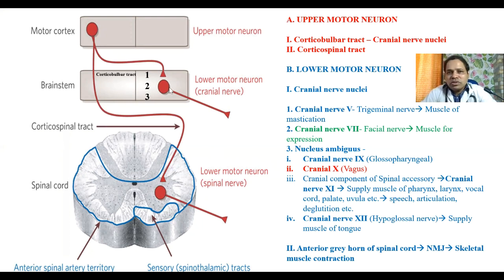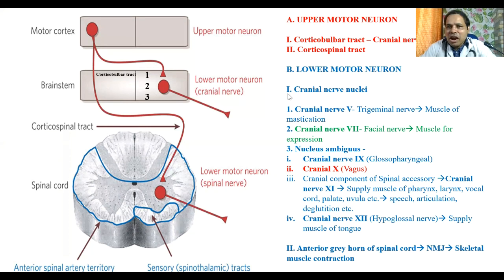Understood? Come to lower motor neuron. You can see from the central nervous system and from the brain stem, the cranial nerves form the lower motor neuron that is coming from the brain stem. This is lower motor neuron number 1, and here you get the spinal nerve. This is lower motor neuron number 2. So in this explanation, the upper motor neuron, shown in red font, is the corticobulbar tract that ends at the cranial nerve nuclei, and the corticospinal tract that is coming to the spinal cord. Whereas the lower motor neuron starts from the cranial nerve nuclei, and from there you get cranial nerves.